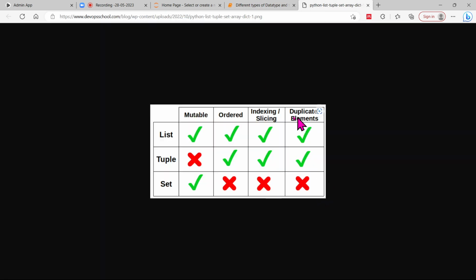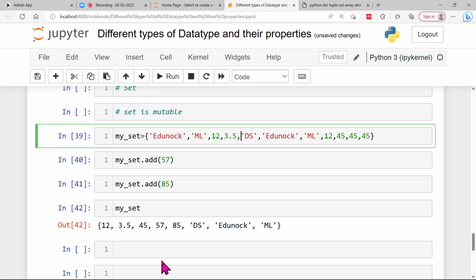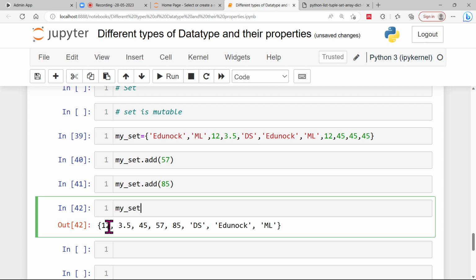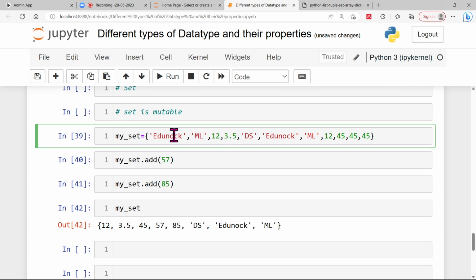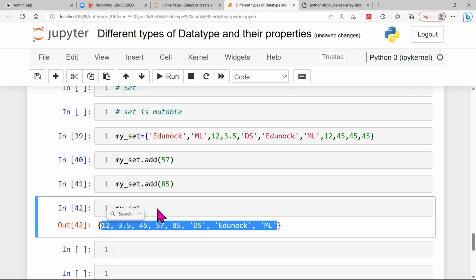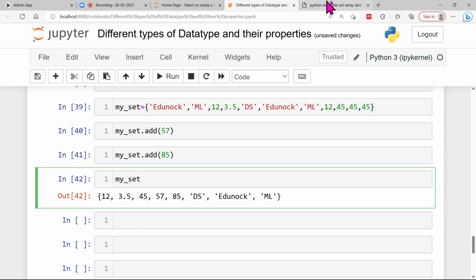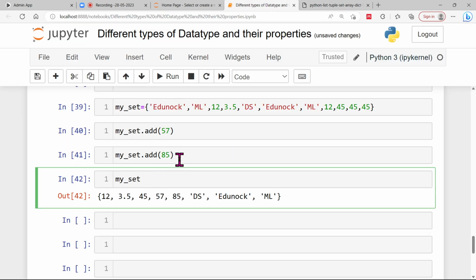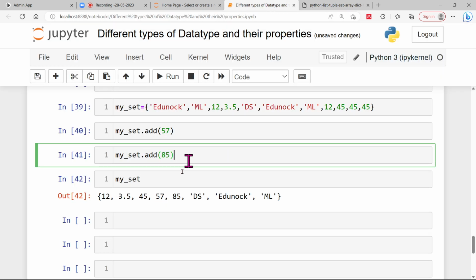So this my set is not accepting the duplicate element. Now, if you check the respective positions, this is also random. 12, 3.5, Edinoc, ML are all scattered over here and in some different order, right? Which means, now let me once again say, set is mutable. Yes, this is mutable. You can add or delete.